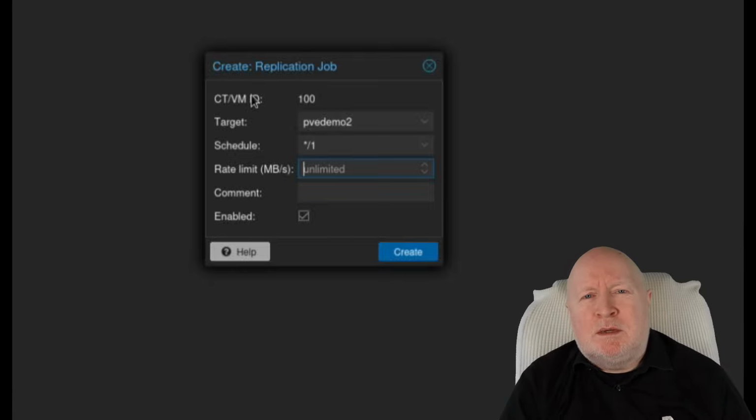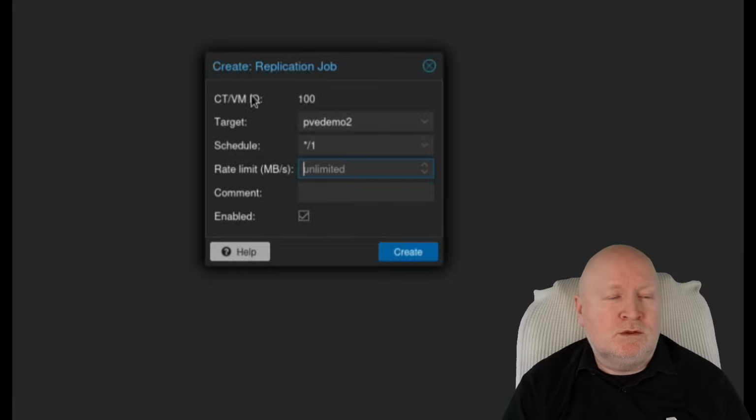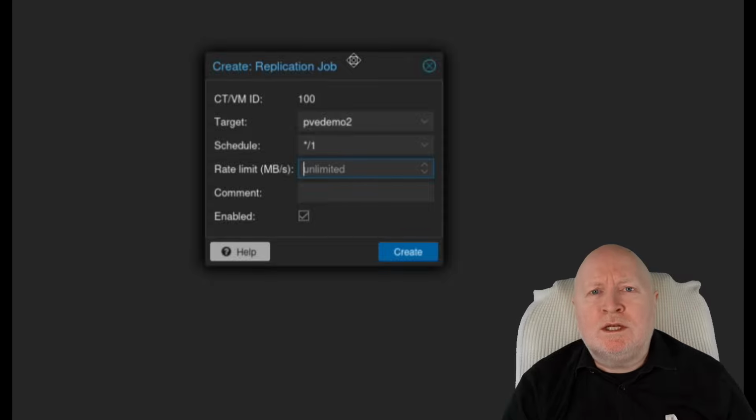Things like databases, for example, make more sense where they've got their own replication model. You replicate it from one database server to another every time there's a change. With your typical infrastructure servers, it's not that big of a deal if you lose, say, 15 minutes, because you're talking probably about just logs, for example. You lose a few log entries in that short space of time. But again, it's entirely up to you what sort of settings you put in. You'll have to experiment yourself to find out.